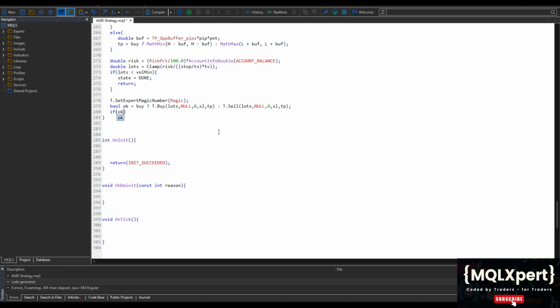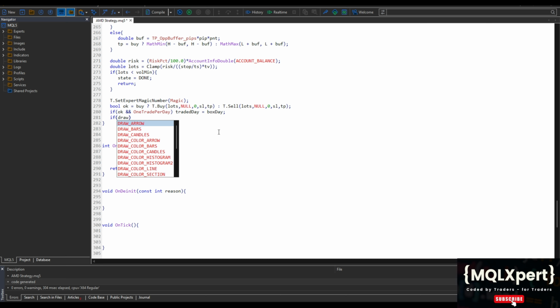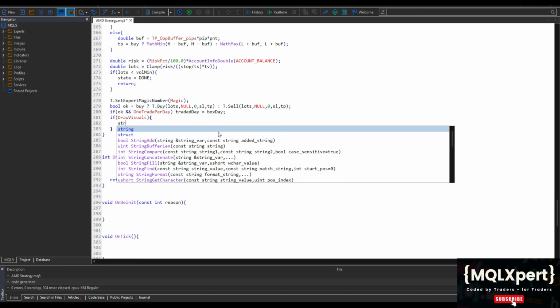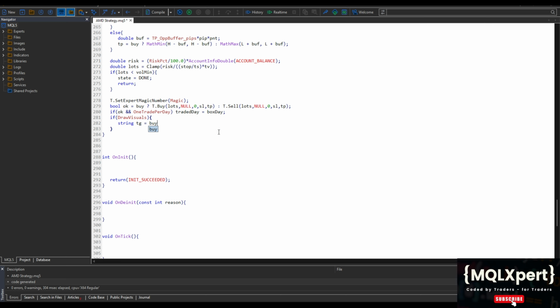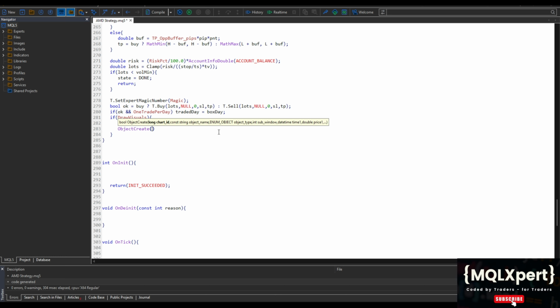Now if the trade was placed successfully and one trade per day is enabled, we'll mark today as traded. If the visuals are enabled, we'll draw an arrow on the chart at the point of entry and we choose a name based on buy or sell. Then create the arrow at the current time and entry price.